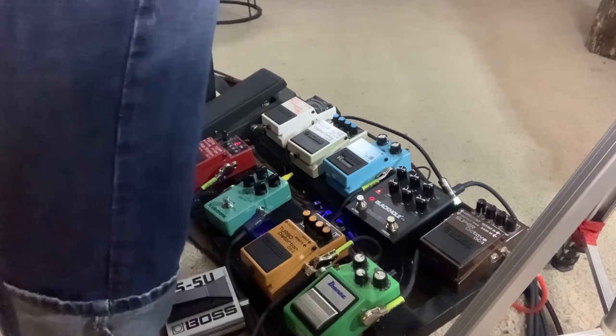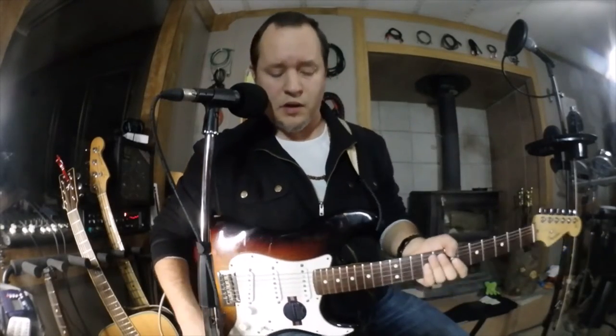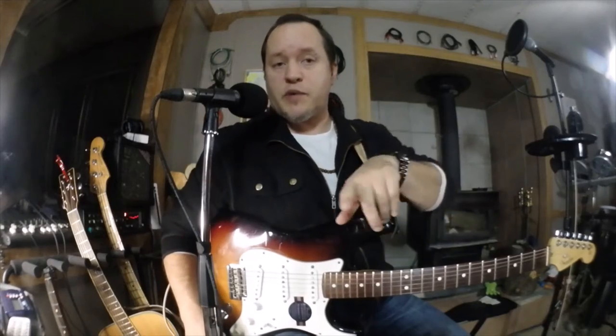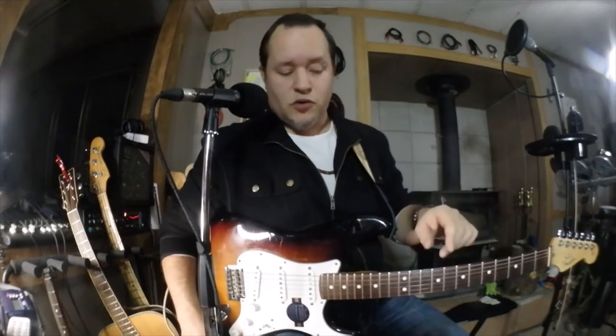And match, have some fun with it. Now, reverb is really cool. It's really, really nice. I love the reverb pedal. It's my most recent acquisition. It's so variable, I could do lots. But I also wanted something separate and different, so I got myself a delay pedal as well.